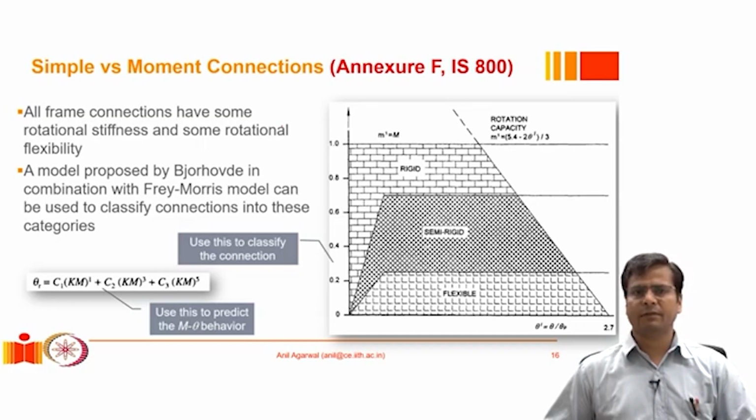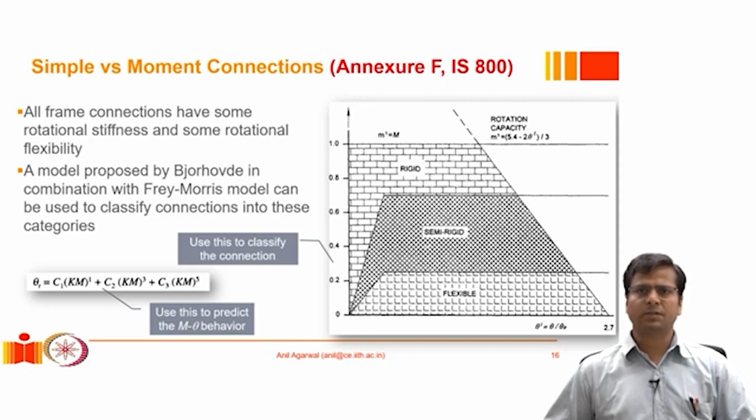When we make it rotate relative to the column, it will offer some resistance and it has some strength. Similarly, a connection that we might have designed as a rigid connection is still made of some kind of an elastic material. All those materials can deform, and therefore any components that are used to make a rigid connection have some level of flexibility. Therefore, there is no true rigid connection, and as a result, we cannot classify connections as rigid or simple in a black and white fashion. We have to use a gray scale to basically quantify the level of rigidity. And there is a lot of research that has been done in this area, and it is a very established field already.